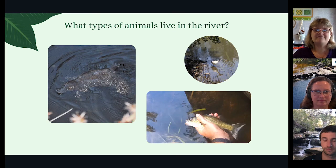This is one of my favourites — what types of animals live in the Georges River? Good question. Well, there are lots and lots of different types of animals which live and rely on the Georges River. Some of our favourites shown here are the platypus, which lives in the freshwater parts, fish such as an Australian bass which I caught, and there are also a lot of birds which use the river for feeding.